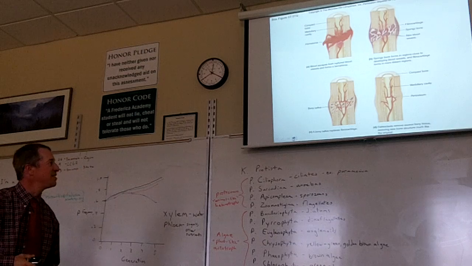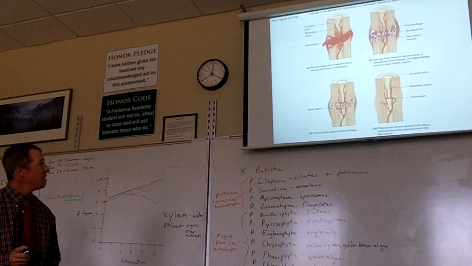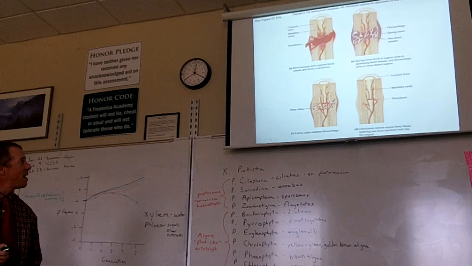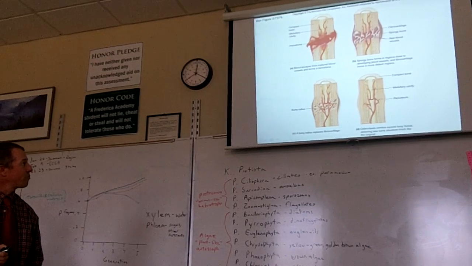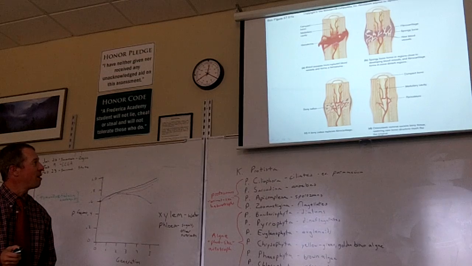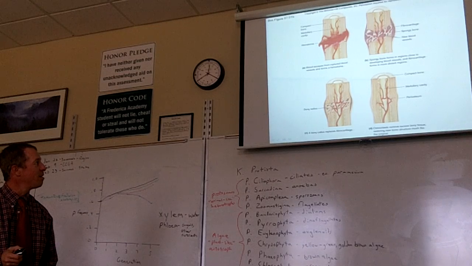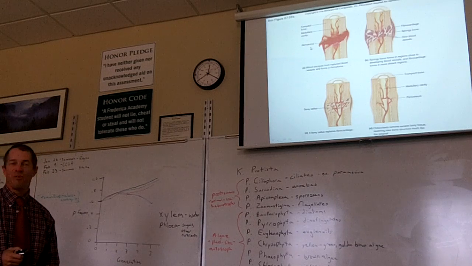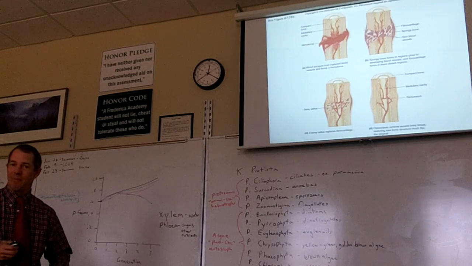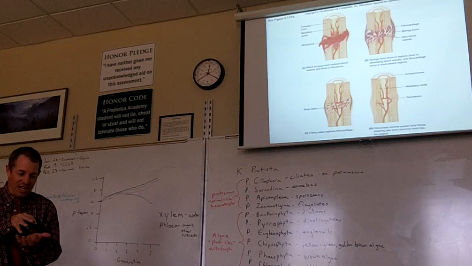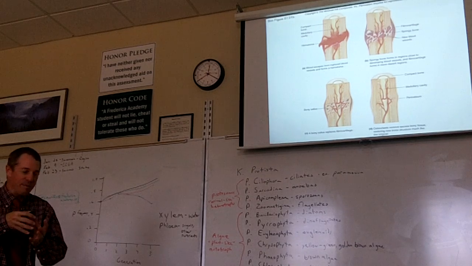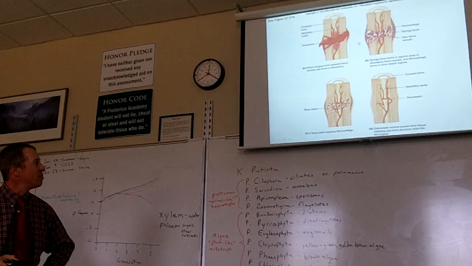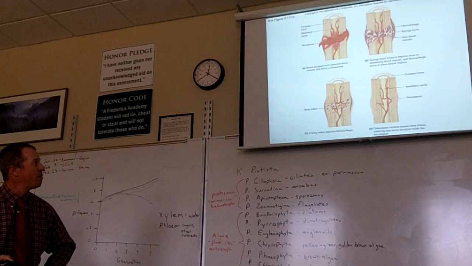Here's how it heals. This is kind of interesting. This blood vessel is broken, you see, and it bleeds into the space here. And you form a big blood clot right there in the middle of the bone. It's called a hematoma. Have you ever heard that word before, a hematoma? It's a bunch of blood just kind of sitting in an area. And it'll clot. It'll form like a big scab. And this big scab here is slowly replaced by bone.